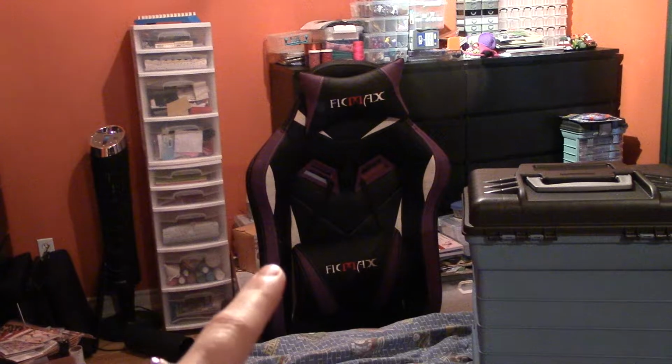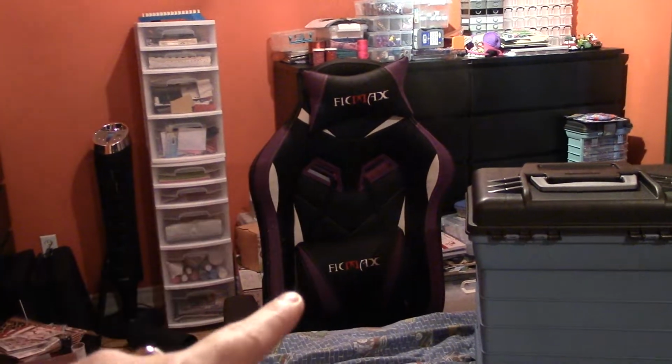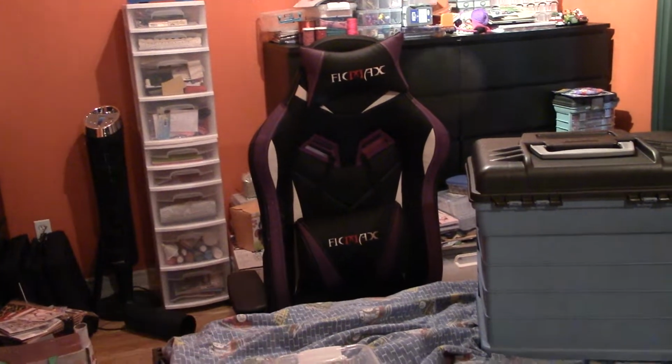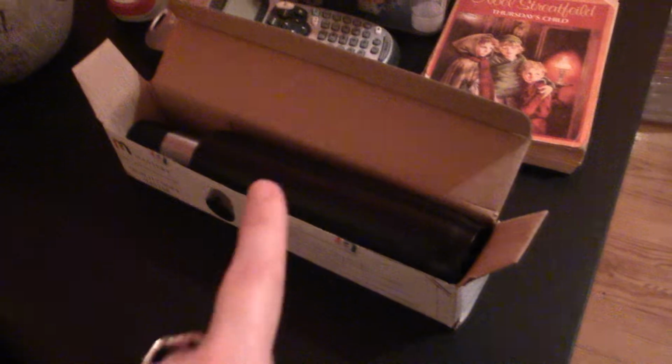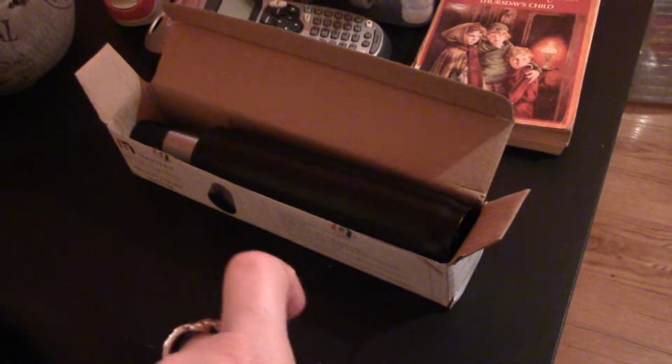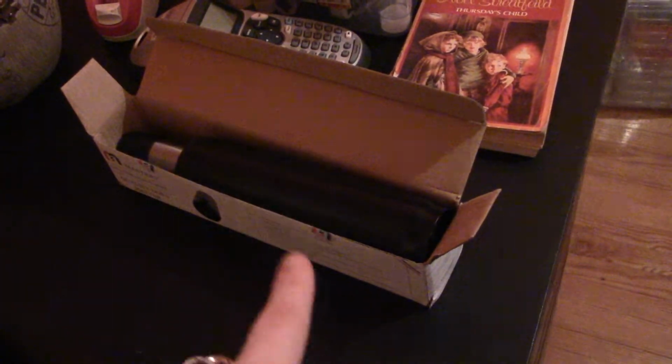And that chair is going to be going back downstairs at my computer desk, and I'll have a different chair up here. I just got to switch the hydraulic, or whatever you want to call it. I actually have it here, and I'm just waiting for help from my husband to get it switched out.